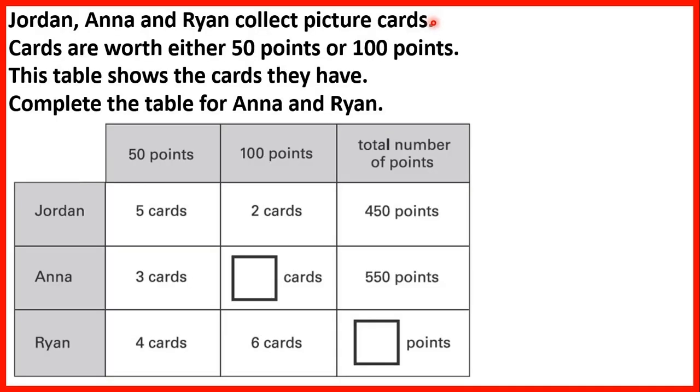Jordan, Anna and Ryan collect picture cards. Cards are worth either 50 points or 100 points. This table shows the cards they have. Complete the table for Anna and Ryan. So to see how this table works, let's look at the row that's been done for us.